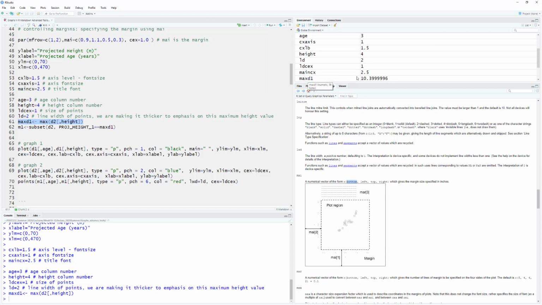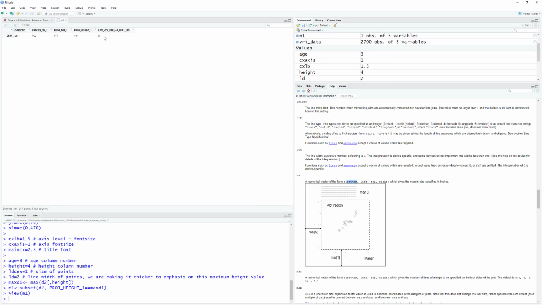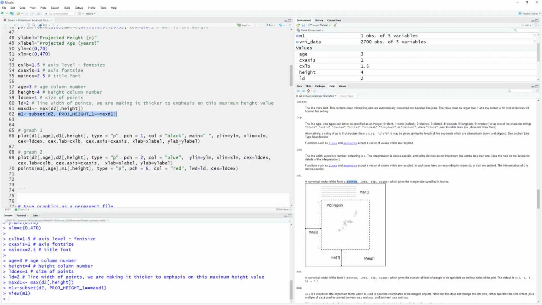You can see max is 10.399. That's the maximum height in our D2 dataset. So in the D2 dataset, where we have the maximum height, we want to separate that data. So M1 has the dataset where we have the maximum height. That's the dataset I would like to show in the graph.